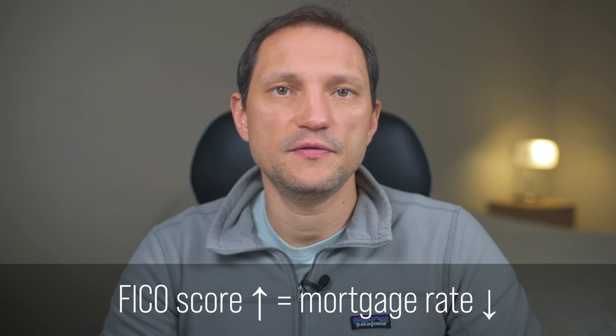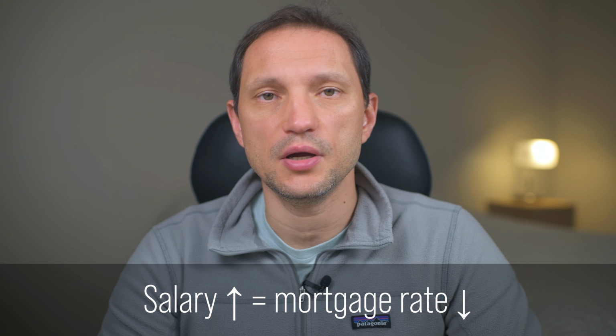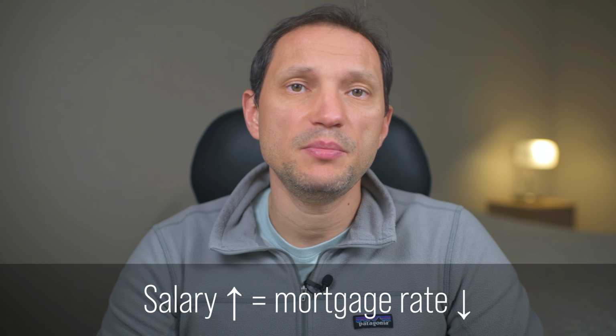Also, you can qualify for a lower rate if your personal situation changed. For instance, if your FICO score went up or you got a new job with a higher salary, banks may be able to offer you a lower rate. We will come back to this in a second with specific examples. Besides qualifying for a lower rate, there could be other reasons why people refinance their mortgages. For instance, what if you want to remove your cosigner for one reason or another? Refinancing a mortgage is the only option in that case.